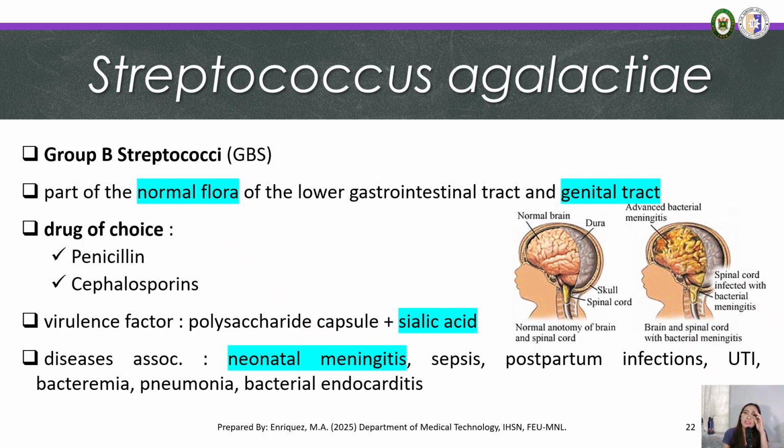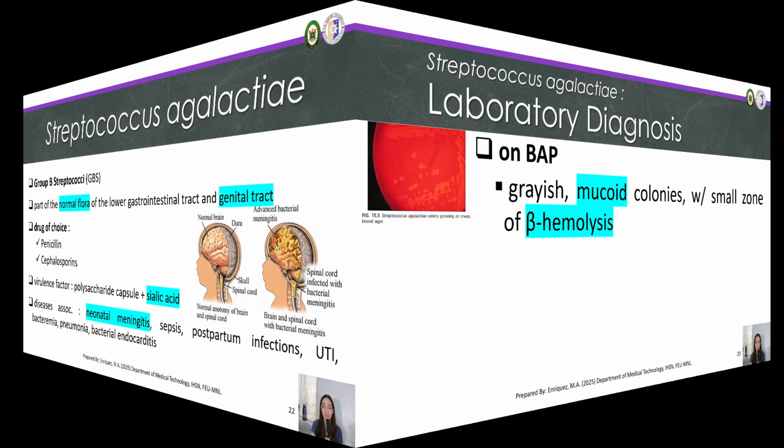Now, this is from our former review professor during our time. How do we remember that group B streptococci cause neonatal meningitis? Neonates are babies, right? So, group B, strep. Meningitis for babies. All right. So, that's it. If you have better ways to remember that, that's cool. But if you don't, that's it. Group B streptococci cause meningitis for babies. And the infection is called neonatal meningitis.